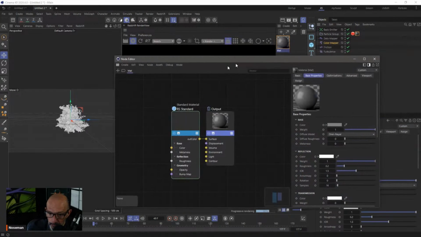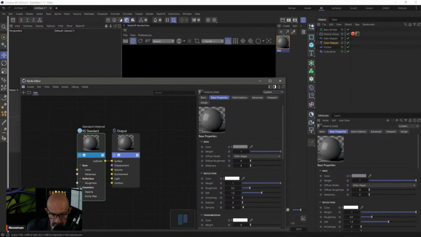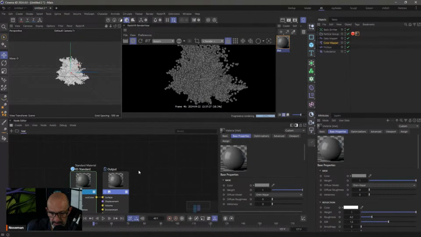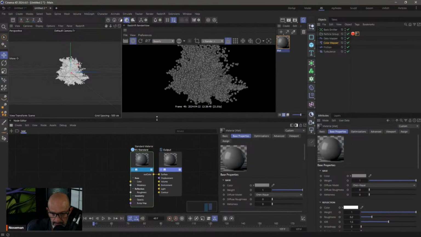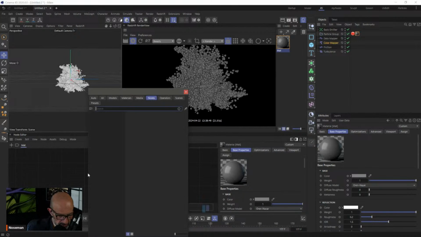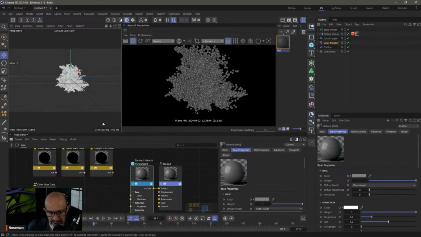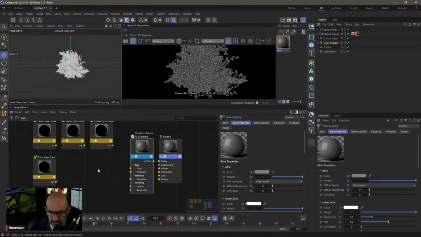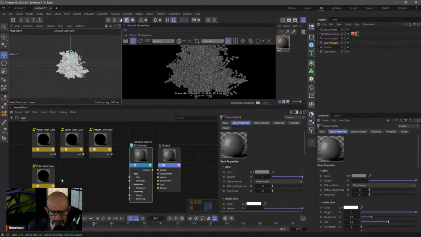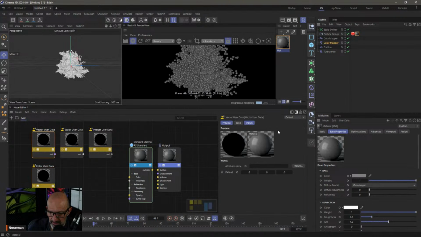Go in here. Let's dock it. That's my favorite thing to do. Dock this down here. There we go. And let's make some space. Zoom out. We can go here and use user data. And that's what contains all our particle data. Other than the string, every other one contains some sort of particle-y thingy. Now, in one of my tutorials, I have a full list of what is mapped to this. But in any case, you just select any of these and you go over here, presets, and find particles.